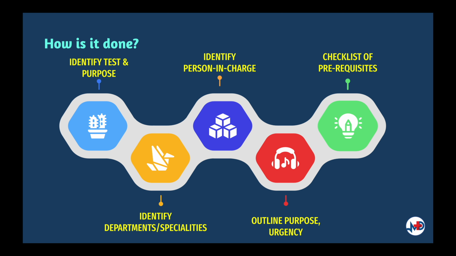So first of all, you may want to identify what is the test to be requested, identify the departments involved, then move on to identifying the officer in charge of the request, outlining the purpose of the request, urgency of the test, and how the test will be able to aid the diagnosis and management of the patient, identifying the criteria needed for the requested test, and finally, identifying the documents that are required to be filled.